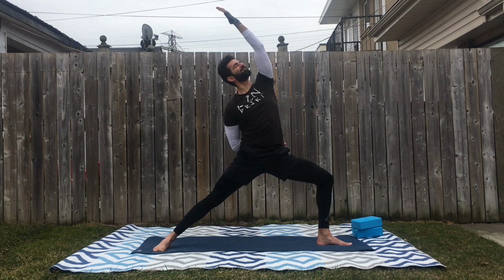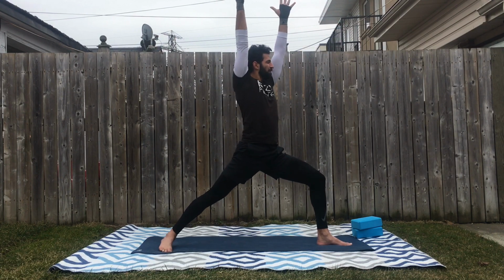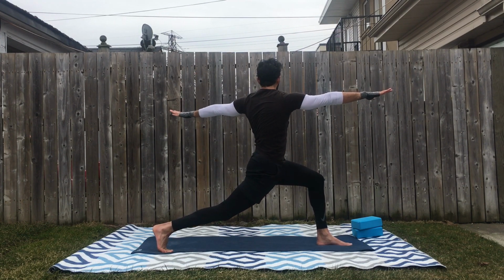Right hand sliding down the leg or coming around the back into a half bind. Keep your chest and hips rotating to the side. Inhale, come back to Warrior 2. Getting ready for the transition to high lunge, back heel lifts. Always take your time through the transitions. Right arm to the front, left arm back, twist the torso.